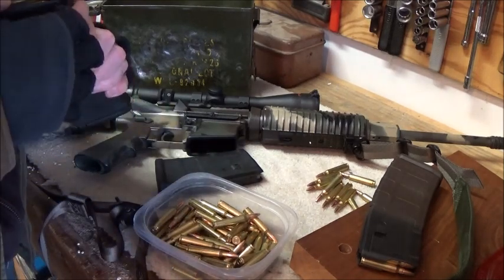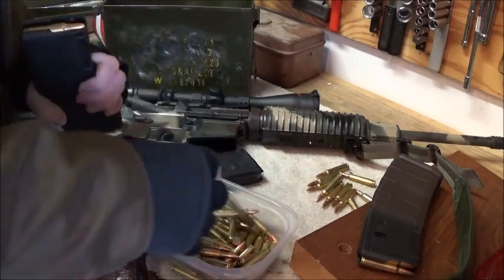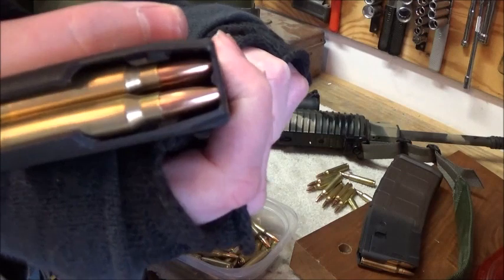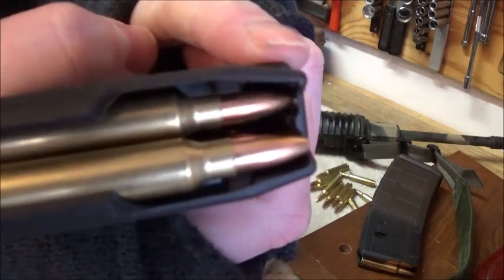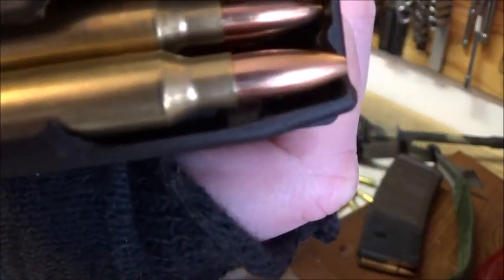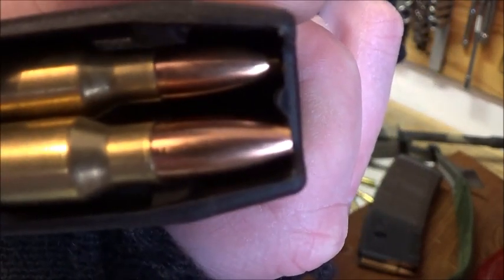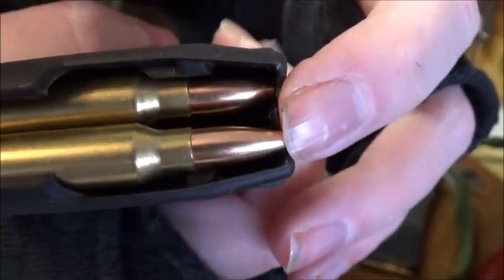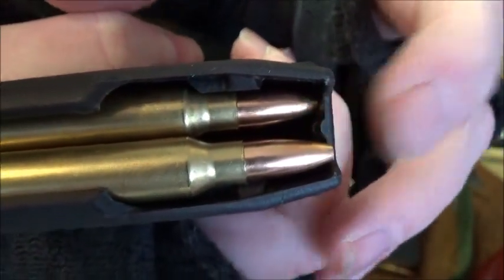That one's not wanting to come back out. As you can see here, I back this shell. The space between the front lip of the magazine and the rear of the case to the back is pretty tight because of the cartridge length. Or not cartridge length, the bullet length, how far the bullet's set out.